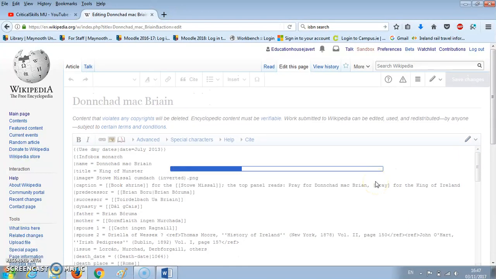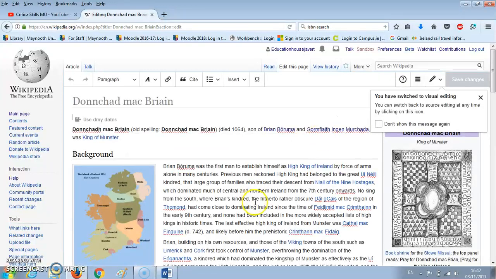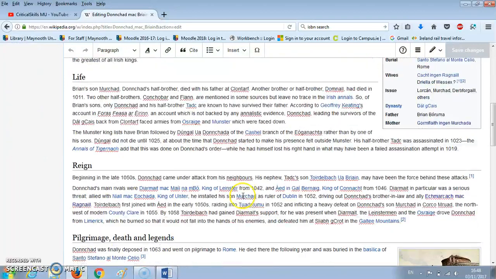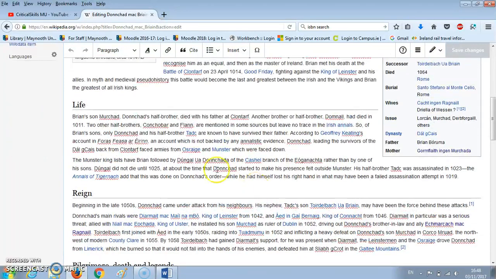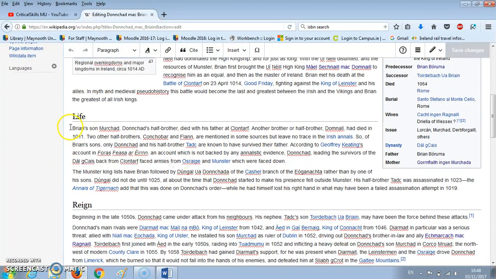What this means is I can now edit as it would look in the page. So it tells me I switched to visual editor, which as you can see is going to be a hell of a lot more simple. So where do I want to put the text? Well, I think I'll put his birth at the beginning of his life. Makes sense. So here I've clicked and you can see the cursor is flashing.